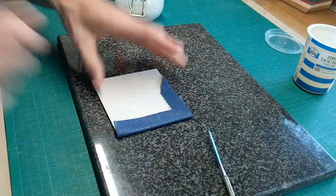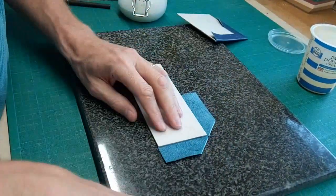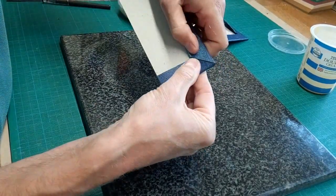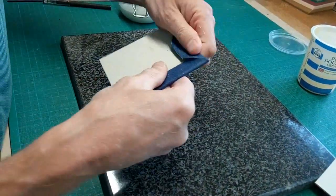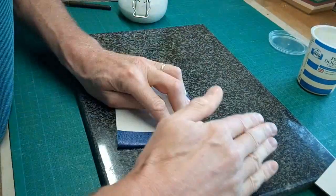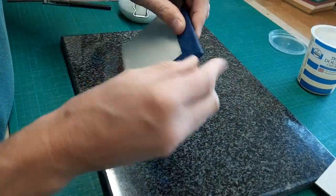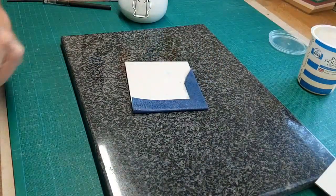It's just about getting the angle right. Here's one I was playing with earlier where the angle was too steep — the angle of the blade is the critical thing. So it's better to start at about 30 degrees. Because you can always cut it back a bit, it's better to cut too far away from the corner rather than too close. About 30 degrees as a starting point is a good way of doing it, and it's a very nice method of doing leather corners.